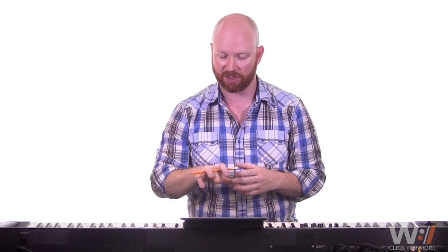Now that's probably the most hindering of all as far as that's concerned. It's really only going to allow you to do two or three note chords, and because you're really concentrating on keeping that pencil in there, you're only really going to be able to do triads and maybe two note chords as far as a first inversion or a second inversion is concerned.